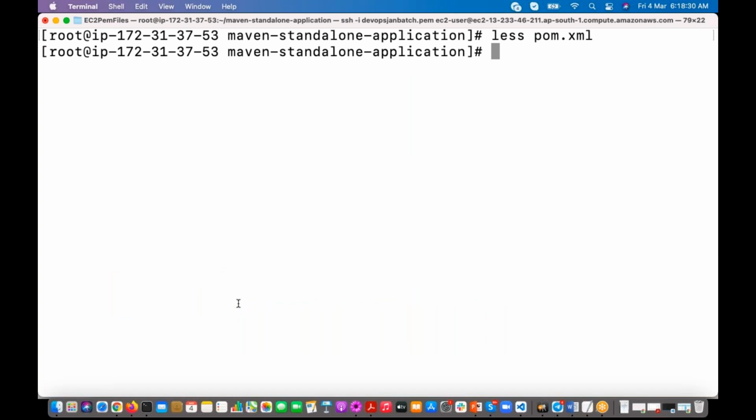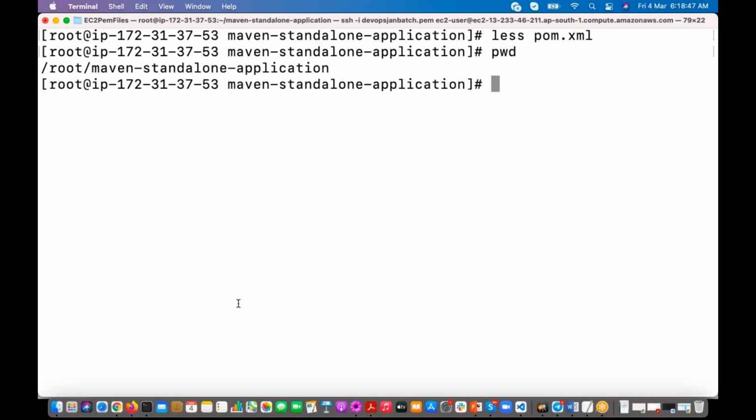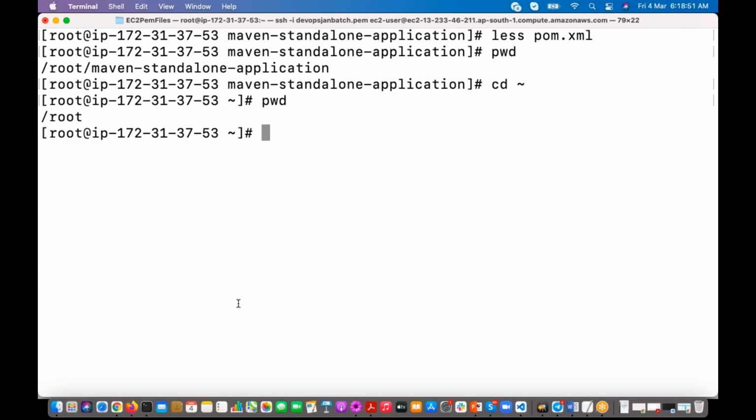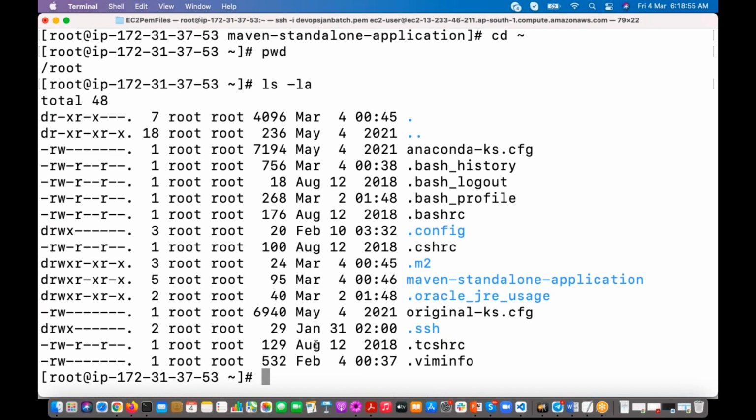So now if I execute mvn package, what will happen? It is going to create a package. Right now we are in this particular directory. If you go to the home directory, I move to the home directory. Just type ls -la. If you observe, do we have a .m2 directory?